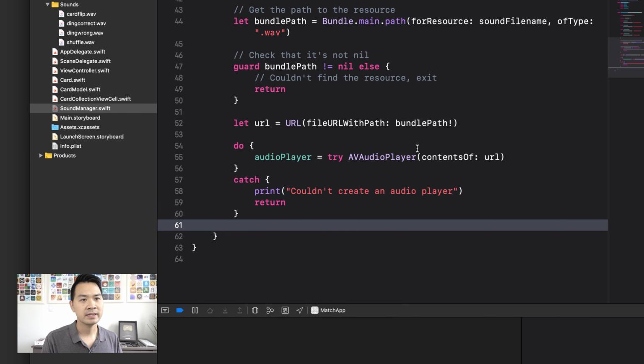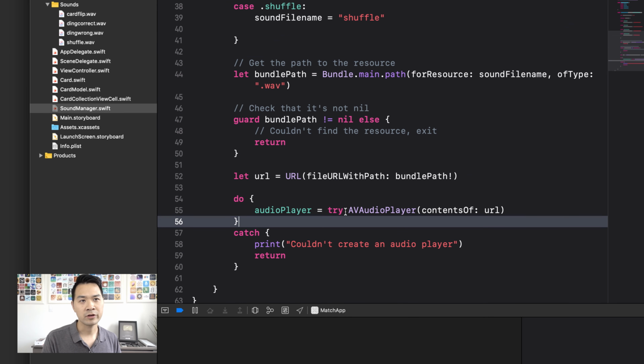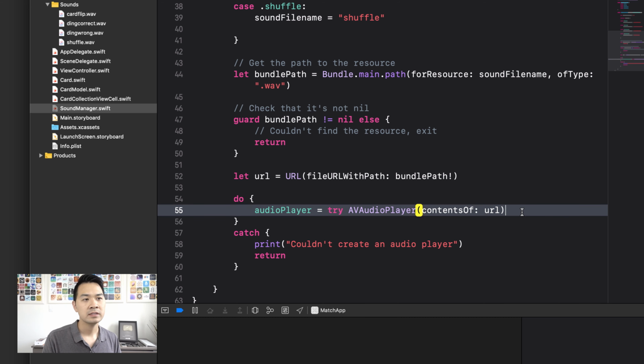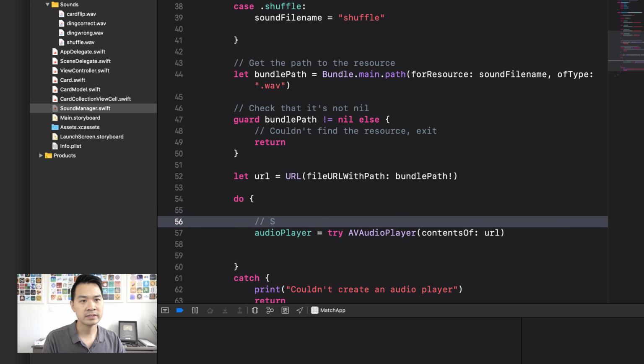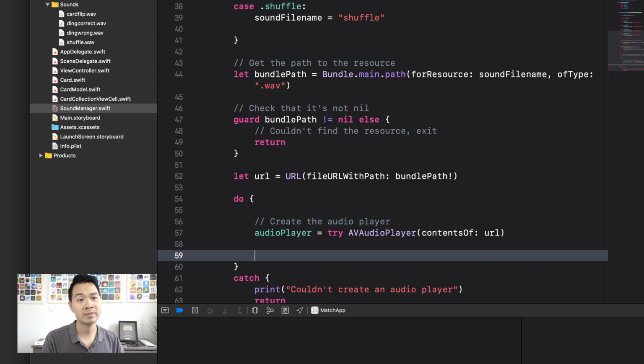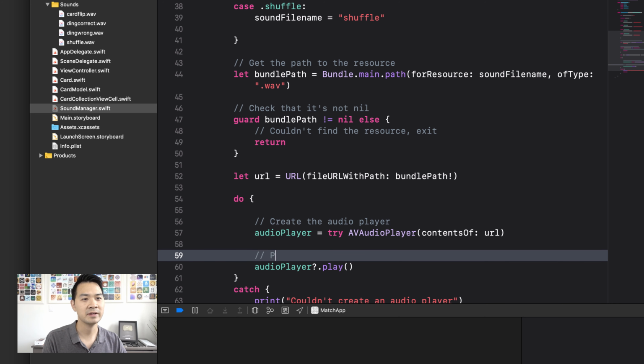Now, that's basically it to creating an audio player that points to a sound file. The second thing we have to do, and I sometimes even forget this, is to play the sound by calling the play method on the audio player. Well, you know soon enough because your sound file isn't going to play, right?